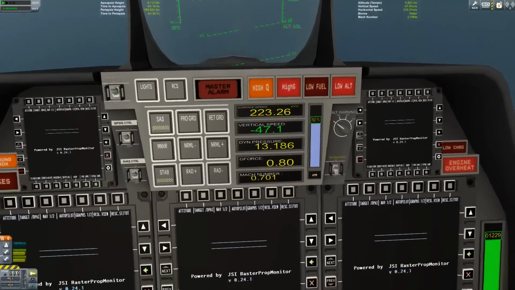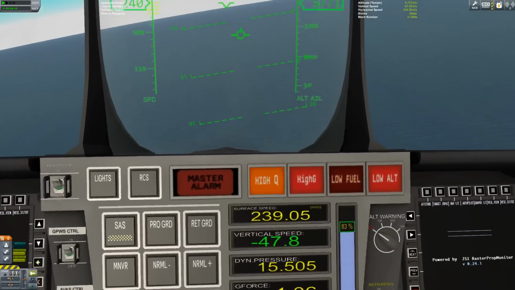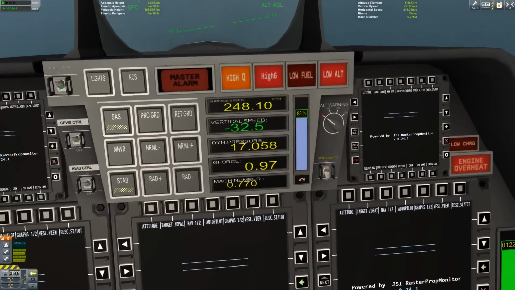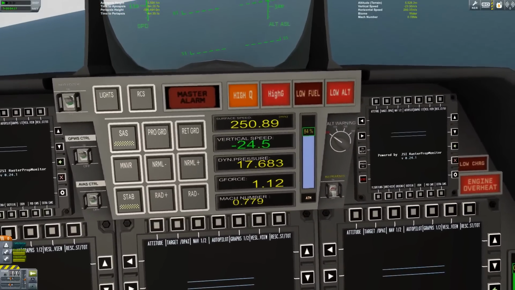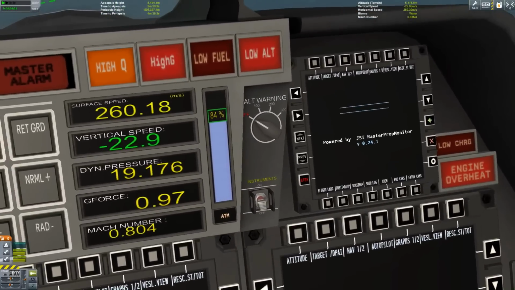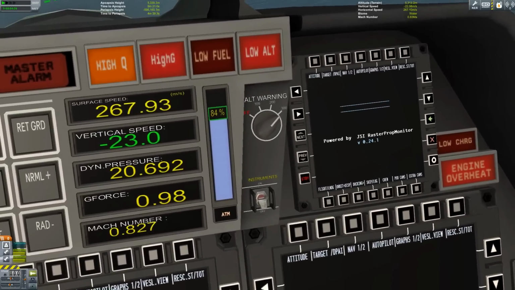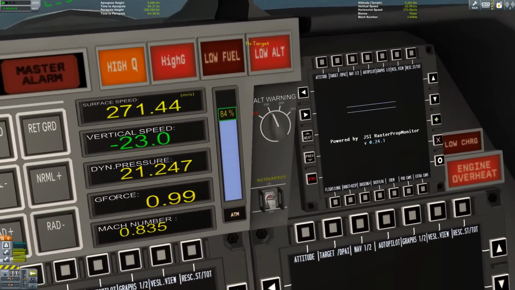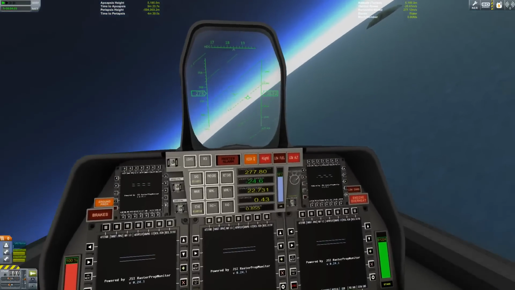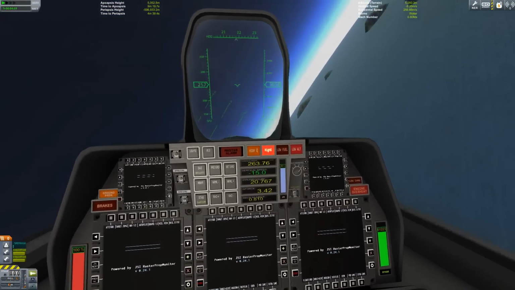Okay, wow, so we got an atmosphere gauge so we can see when we're in thicker or lighter atmosphere. Very nice. Dynamic pressure, g-forces, Mach number, vertical speed, surface speed, altitude warning. Oh, what do those do? Alright, so we've set it to 300 now. I don't know what that does, but we're setting it to 300.